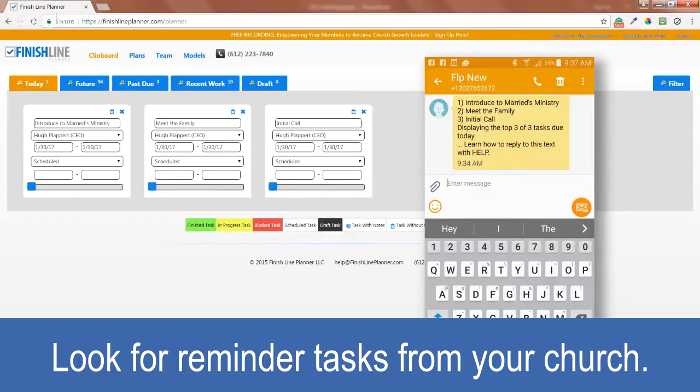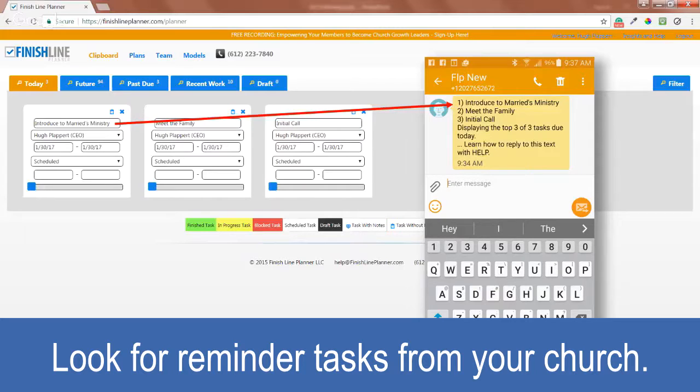What happens is on the date, you notice these are all January the 30th set up here, that you need to work on something. It will show up in a text message like the one you see here on the screen on the right-hand side. Okay, and these will continue to show up until they're completed. So if you don't work on them today, they'll be there tomorrow. If you don't work on them tomorrow, they're going to be there the next day. All right, and they're numbered 1, 2, 3.